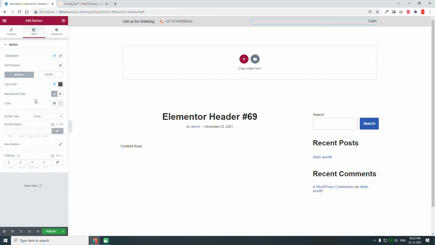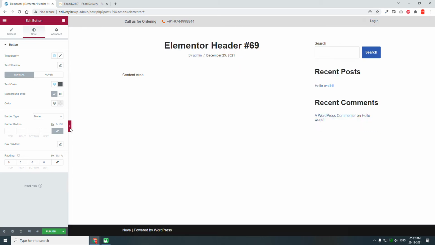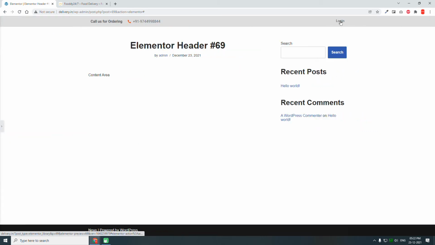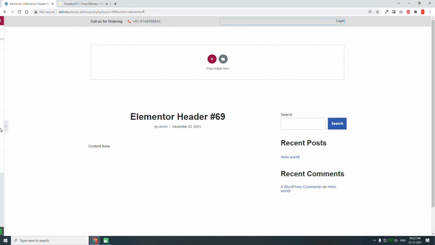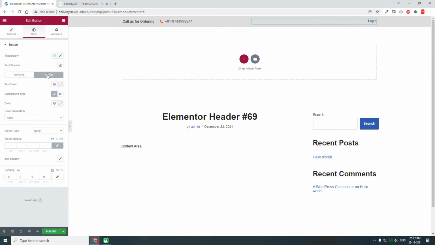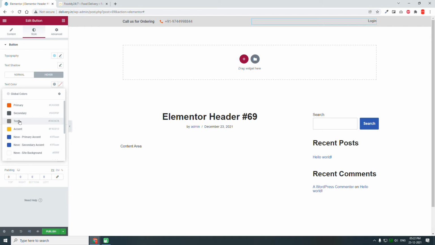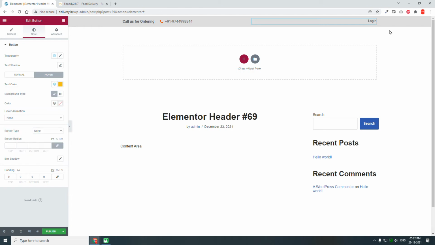And on hover, it is not changing color, so let's add hover text color. What about this color like this?